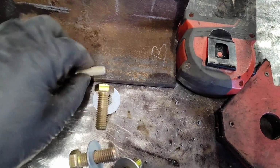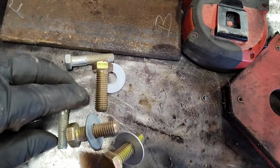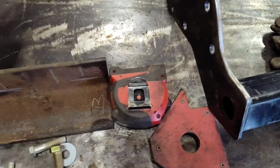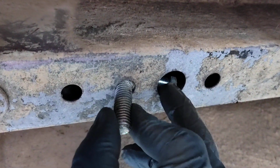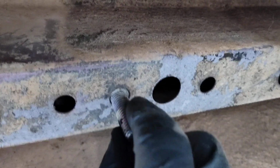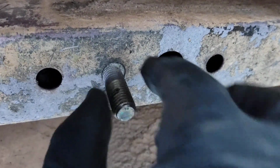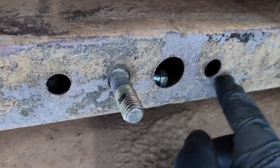All right, let's go weld a bunch of these up on the head like that. Then we gotta drill some holes and get this hitch on. That's what I'm talking about. So you can see the head of the bolt is welded on there. Drop my bolt in there. Now when I go tighten it, this will go up against the frame. And then zoop.